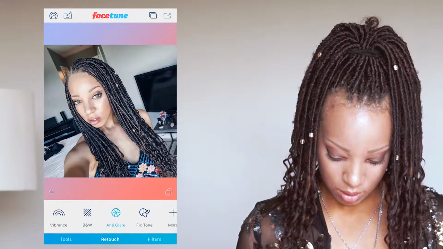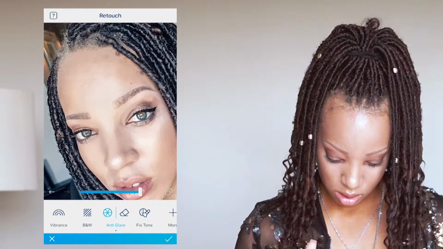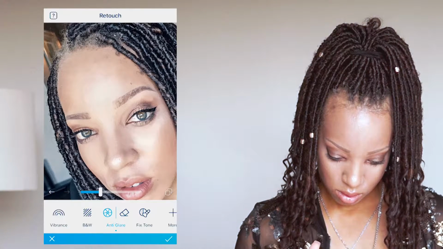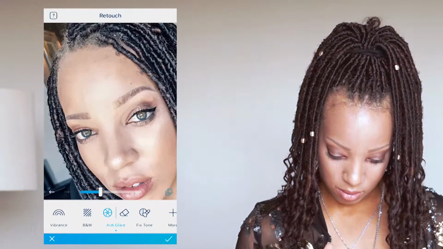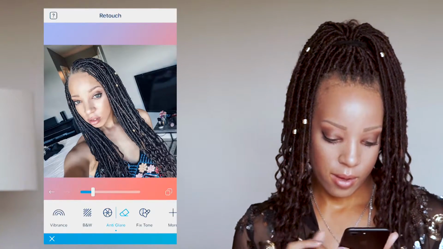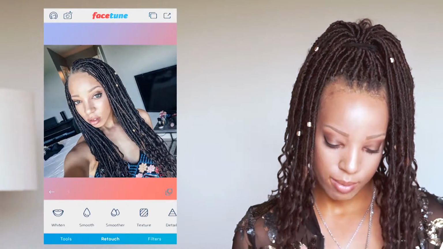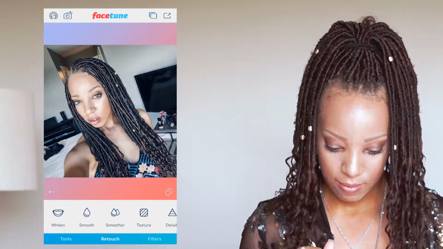And I'm going to also hit it with this anti-glare because that didn't do enough, obviously. So it just helps it out. Okay. And you can tell the big difference. That's before and that's after. So now I'm going to save this.